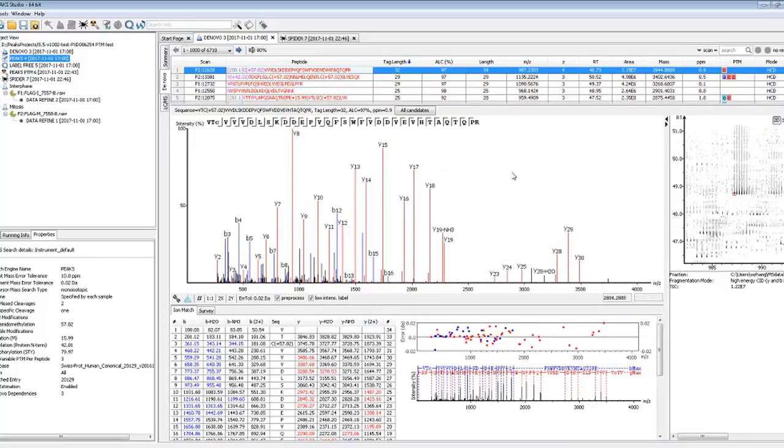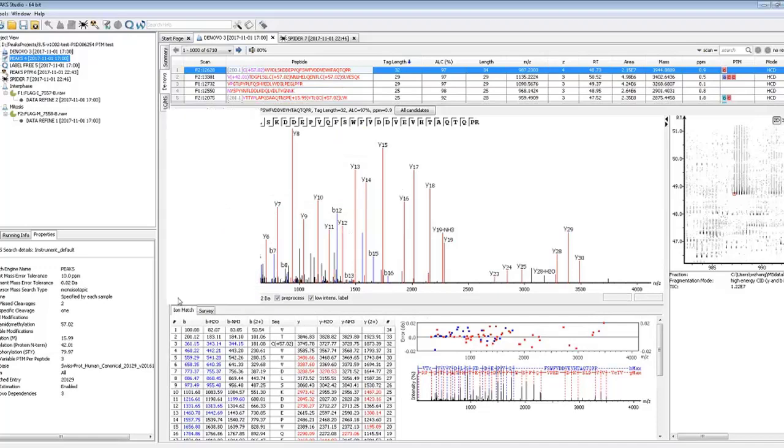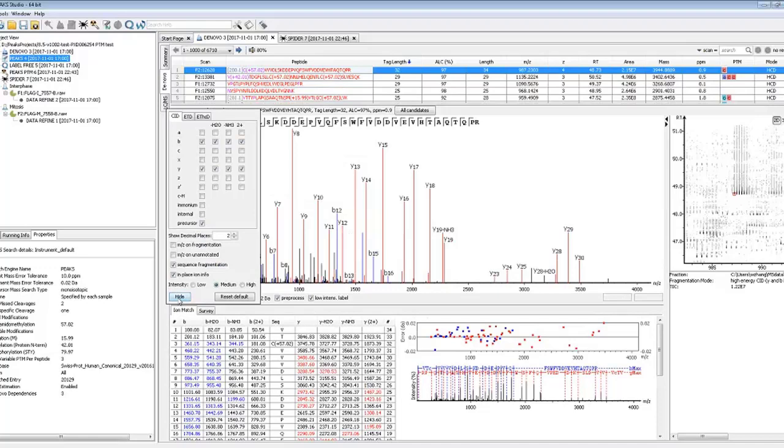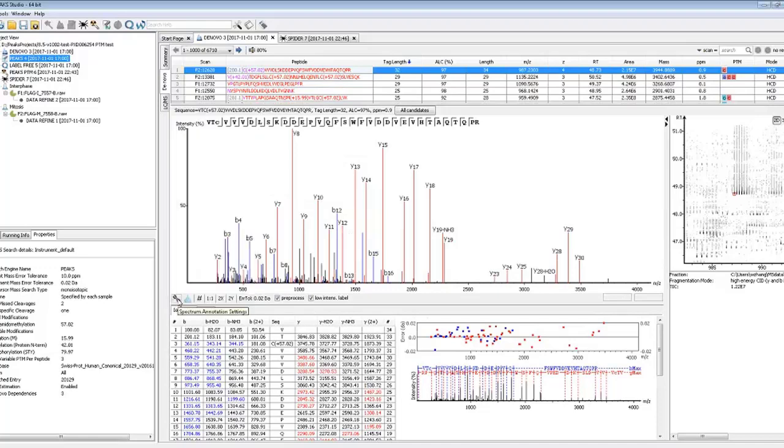So how peptide spectrum matches are shown in PEAKS: any matchup between an ion and an actual peak in the spectrum that is from an X, Y, or Z ion will appear red. Anything from an A, B, or C ion will appear in blue here. And you can actually control which ions will be shown in your spectrum over here with this wrench.